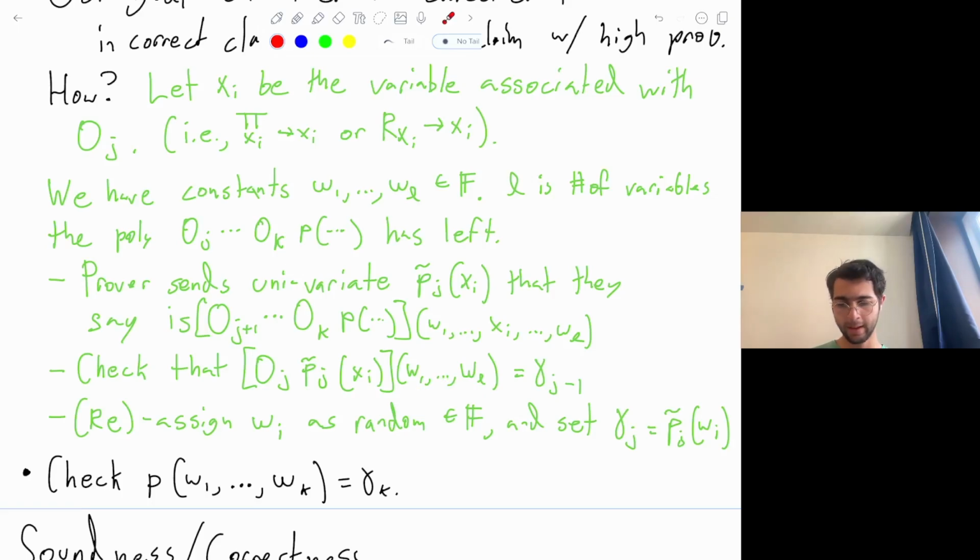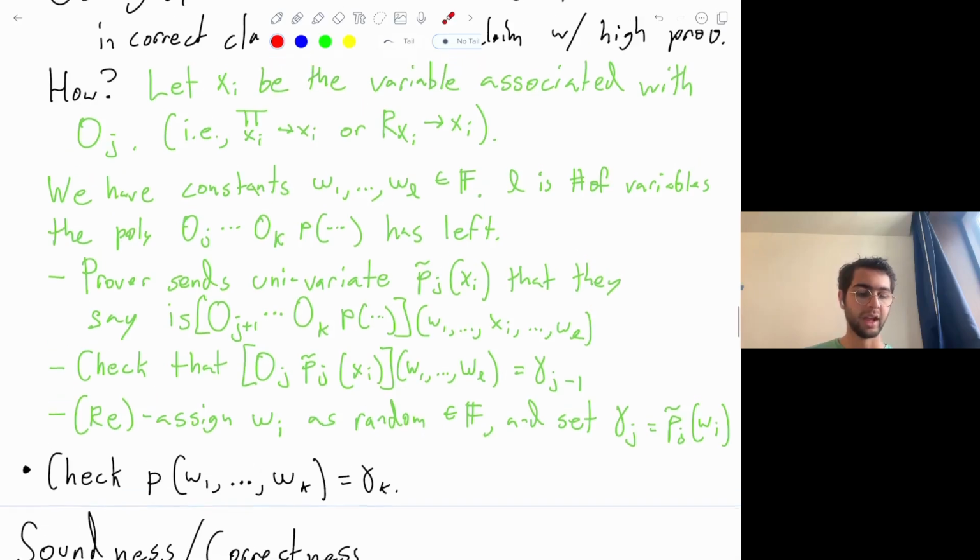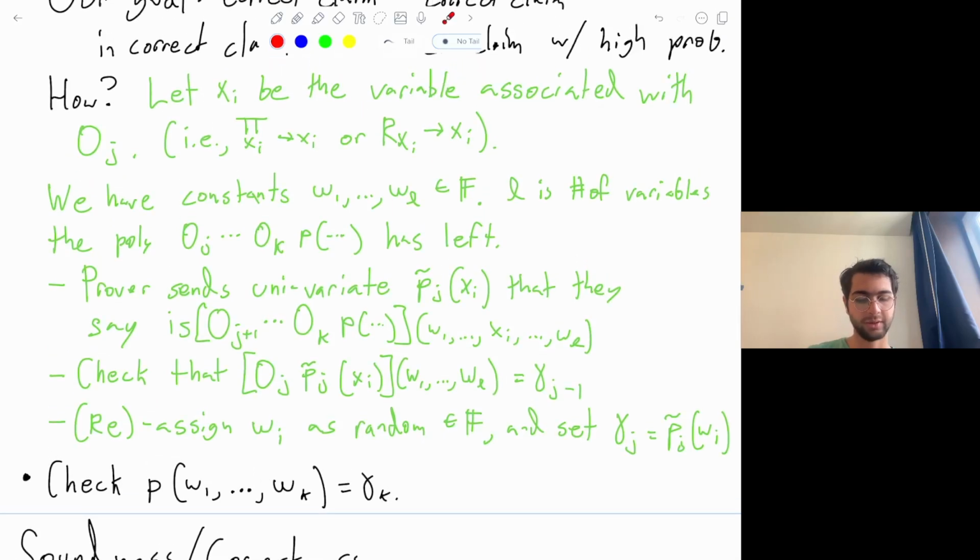It's all good. And then depending on whether it's degree reduction or a product or coproduct, we simply assign wi as a random element in our field. And we establish the new claim is essentially that gamma j is equal to the polynomial evaluated at this new wi.